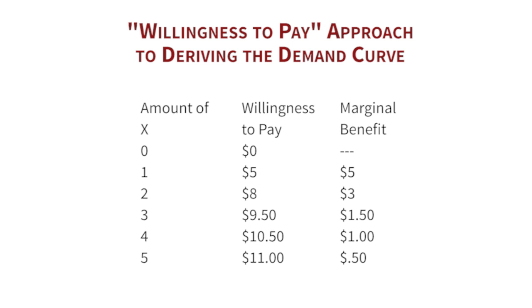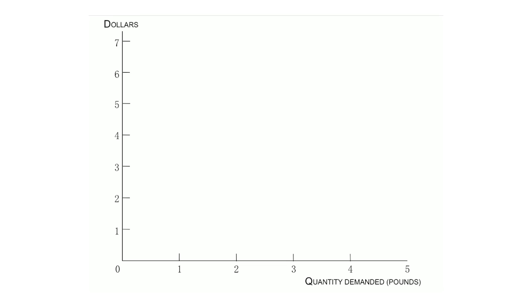Okay, so that's the marginal benefit. And what we're going to see is the demand curve, which we're trying to derive, is really just coming directly from this marginal benefit. And to illustrate that, I'm going to use a graph. And the graph is going to put the quantity on the horizontal axis and dollars on the vertical axis. And I'm going to plot the marginal benefit for different quantities demanded, whether it's X or Y or bananas.